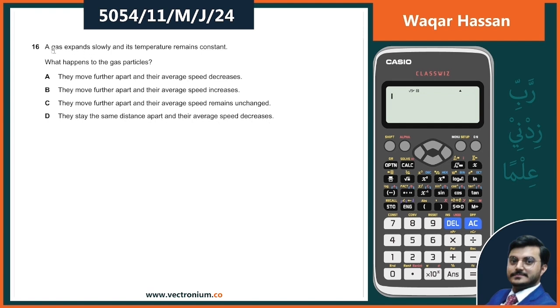Let's reread the statement. First it says a gas expands slowly. So if it is expanding, it means the particles of the gas are moving away from each other. And then it says its temperature remains constant. So if the temperature is constant, the speed will definitely remain unchanged, as the temperature and the average speed of the particles are directly proportional to each other. Therefore, option C is the correct answer.